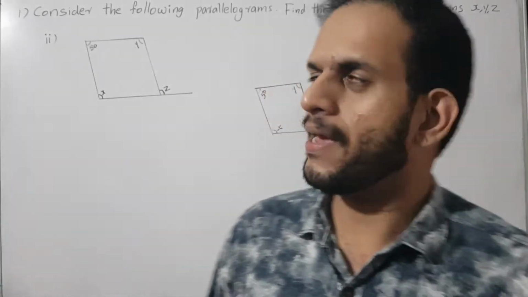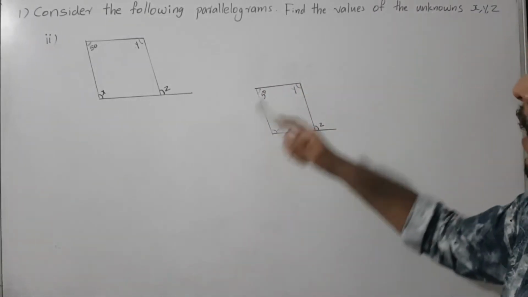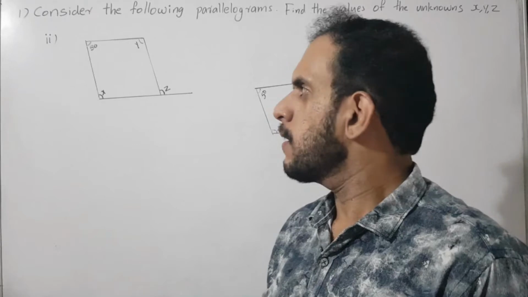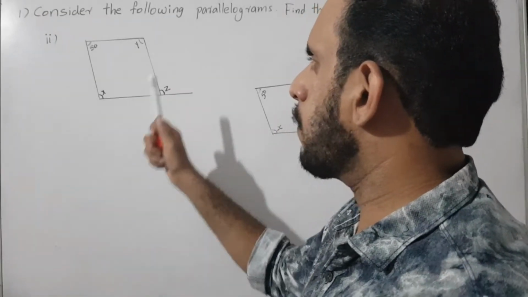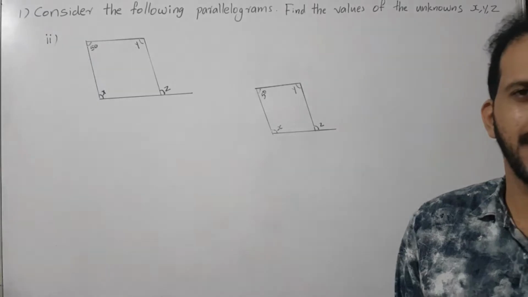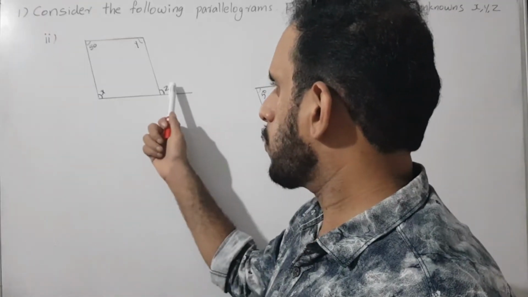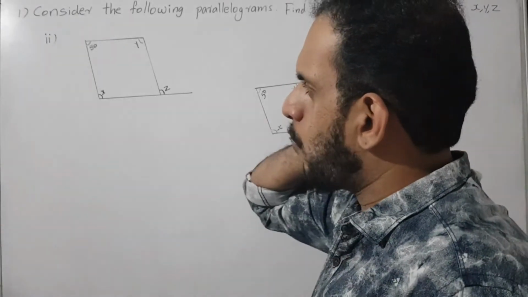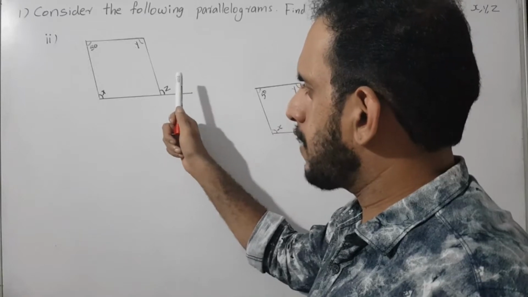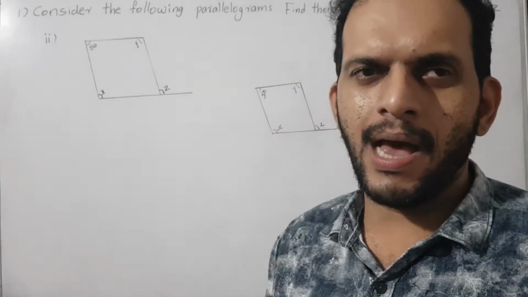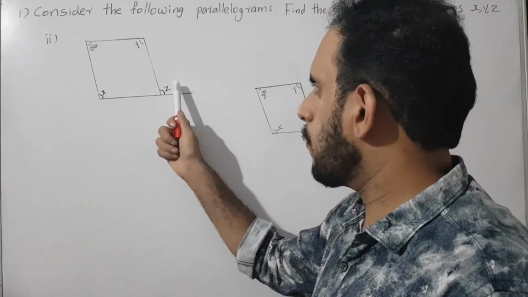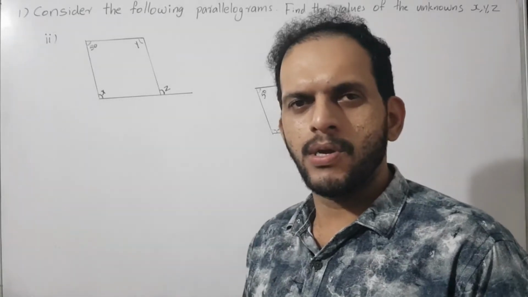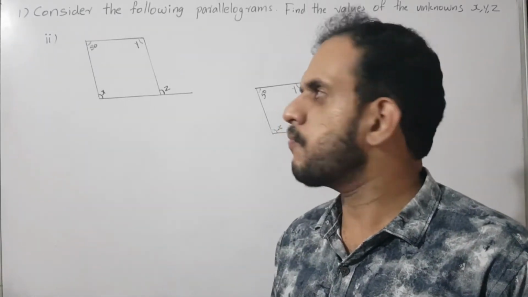Okay. Next we do the second question. The question is the same. Find the values of x, y and z in the parallelograms. Here also the x, y, z are marked on the angles, but here the z is marked on the exterior, correct? So how do we find the value of x, y and z? The value of z is marked on the exterior. If we need to get the value of the exterior angle, we must know the angle value of the interior, correct? Here the angle value of the interior is not given.